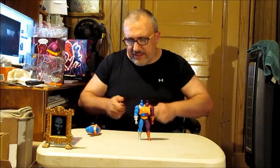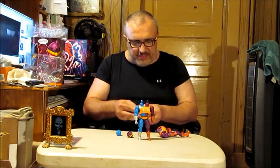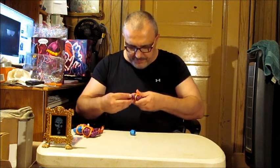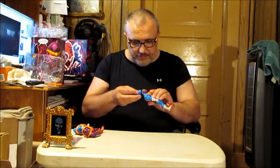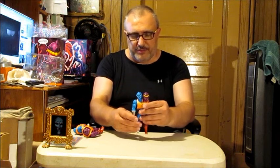Now, one thing I would have liked for them to have done is made this where they had an additional head, where you wouldn't have to pull the heads off these to put them on here. That they would have had additional heads to go on them. Another thing that also bugs me is the fact that there are no weapons with Too Bad here. Meaning he doesn't have his signature orange club and everything else in between.